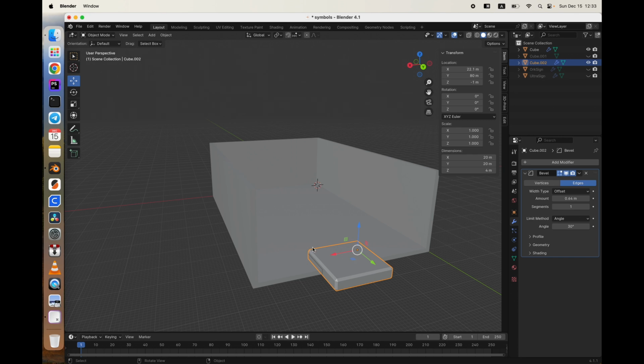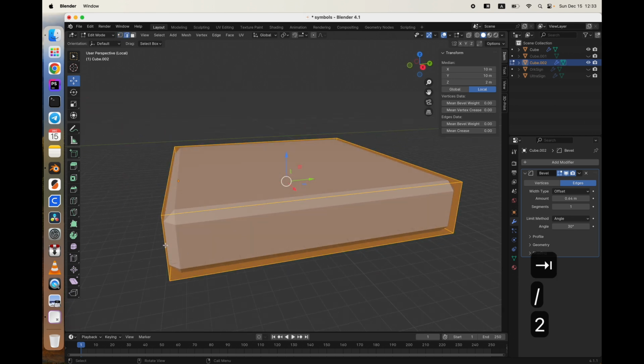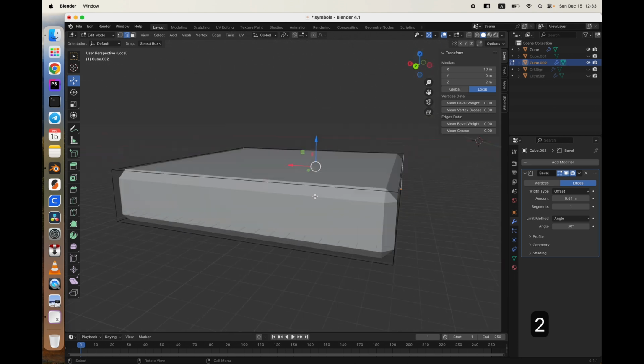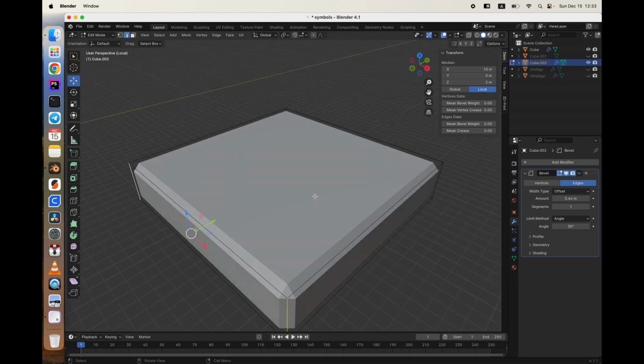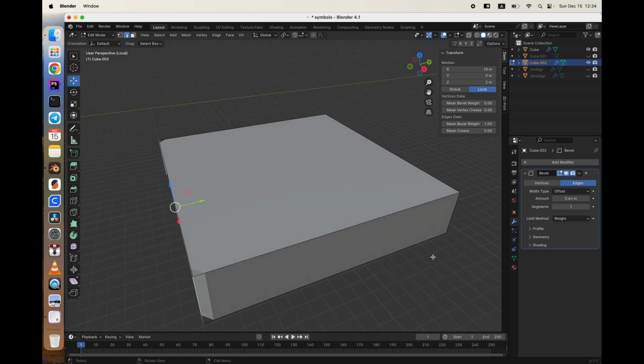To do so, let's go into the edit mode. Edge mode, select the edges we want to be deformed by the Bevel Modifier. And add this min bevel weight here, 1. It's a maximum value. And here, limit method set to weight. And now our bevel works perfectly.